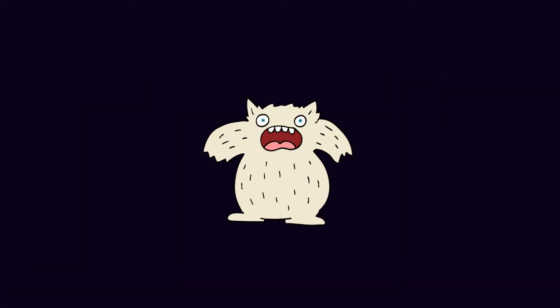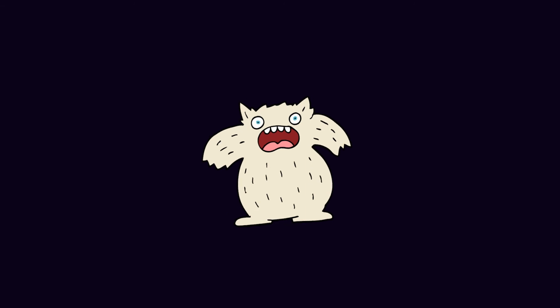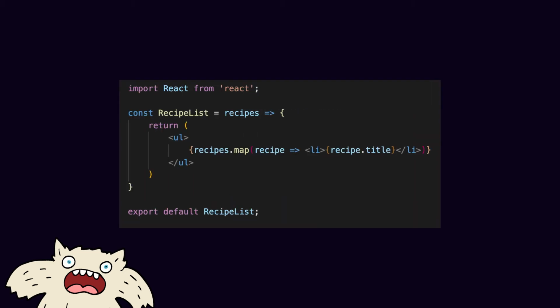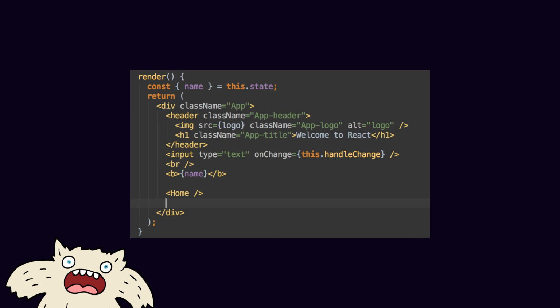And if the answer is class component, you're just wrong. See, class components are the old way of doing things. They expose lifecycle methods as functions under a class, whereas functional components are the new way to build out applications in React. A functional component is literally just a function that returns JSX. Oh, by the way, we haven't talked about JSX. It's this cool syntax that merges HTML with JavaScript, and it's used exclusively in React.